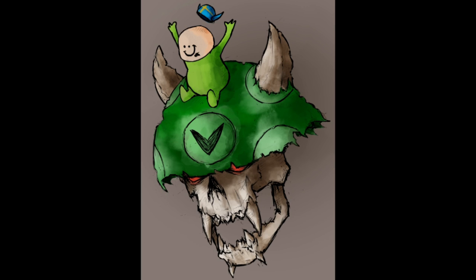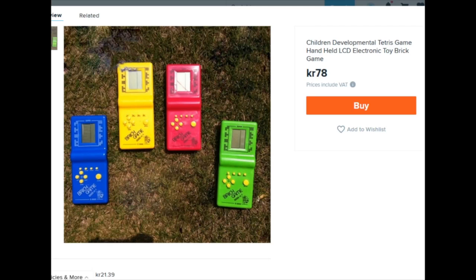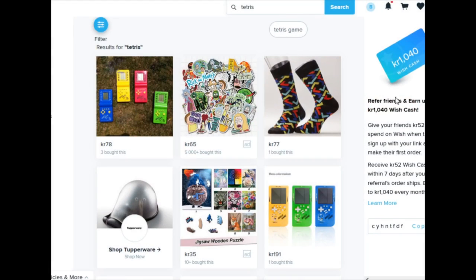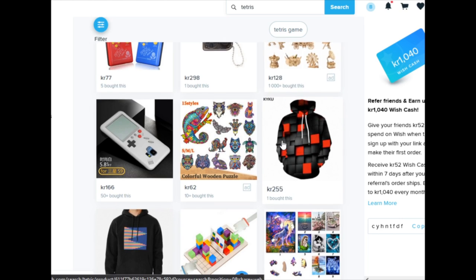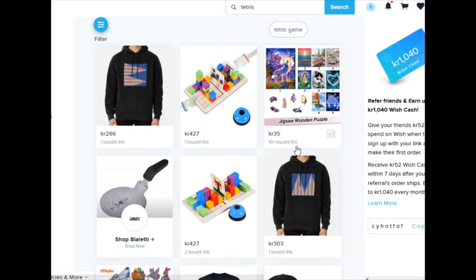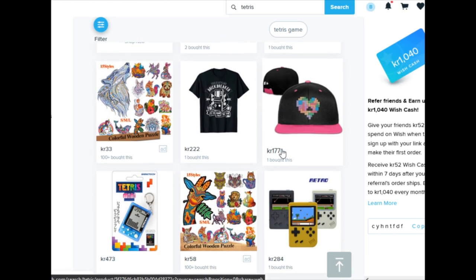There's literally GILFs on TikTok who do exactly what you're describing. Yeah, well, isn't it so great that I don't fucking use TikTok? Okay, moving on. Rick and Morty. Hey, look at this. I guess they really are Tetris games or whatever. Alright.